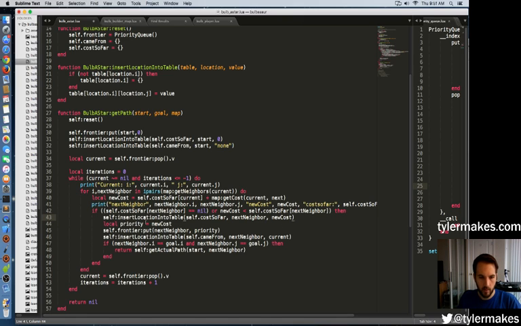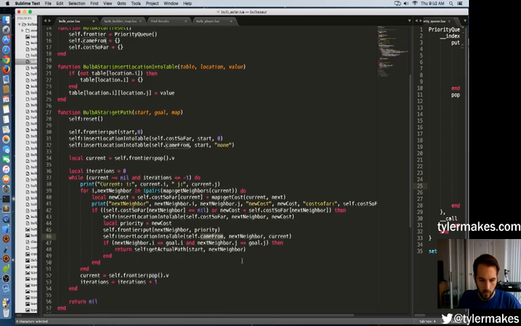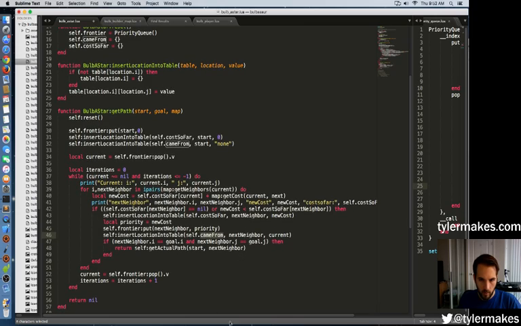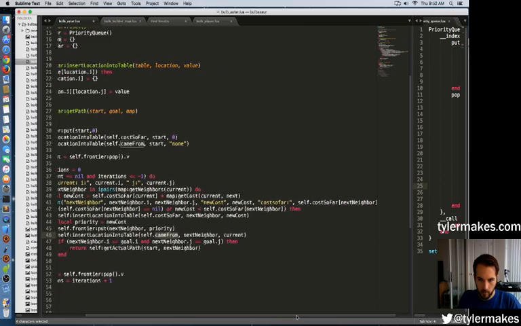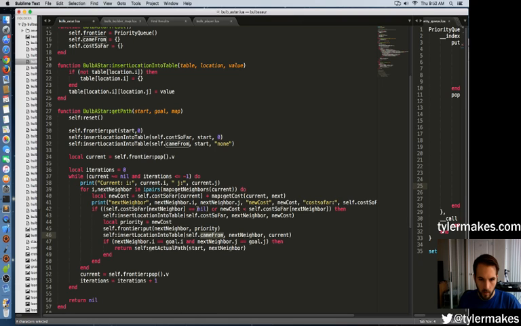Now, however, we can't reference it like this. We have to look at how we reference came from. Why am I not seeing this? Came from. Oh, we were just pushing stuff into came from.